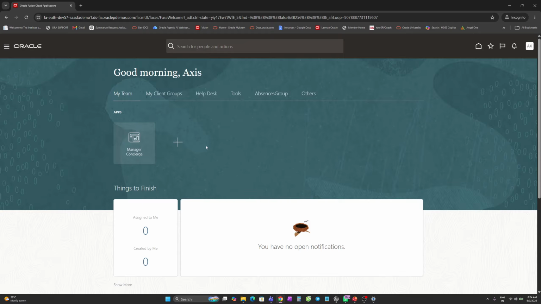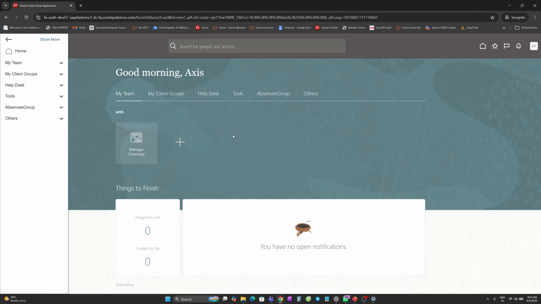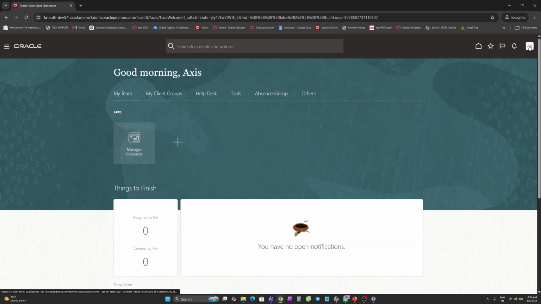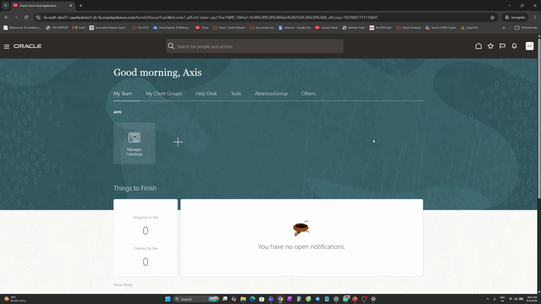See, we are adding only a user account, not adding any roles. This is the reason you are not able to see any info tiles here. And if you come to this settings and actions page, you are not able to see the setup and maintenance screen, because you are not adding any role.